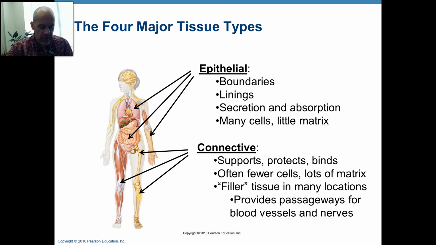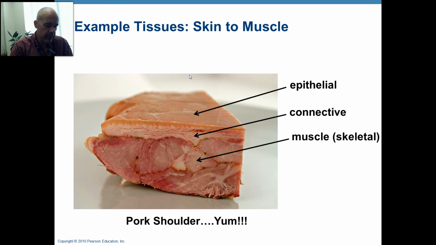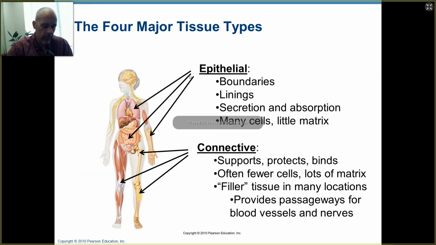All right, the next two, and the two types that we'll spend the most time discussing here in Chapter 4, are epithelial type tissues. Epithelial tissues form coverings and linings. And because of that, they form boundaries. You find them at borders between either the outside and the inside of the body, or within the body, you find them at borders between different compartments and spaces.